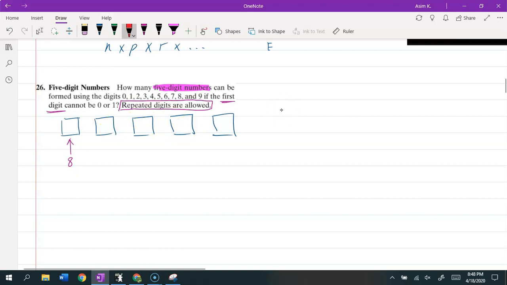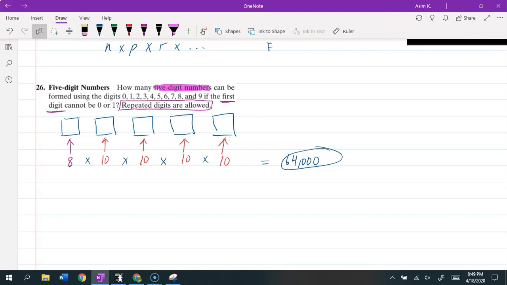So what you essentially have is 10 choices for the next spot, 10 more choices for the next spot, and like this, you've gotten a certain number of choices. Now, once again, if you want to figure out how many such numbers you can make, you have to multiply all of these, and you end up with a pretty large number because 10 times 10 is 100, times 10 is 1,000, times 8 is 8,000, and then times 8, I believe, is going to give you 64,000. So you can actually make 64,000 numbers that are 5 digits long based upon what they just allowed us.